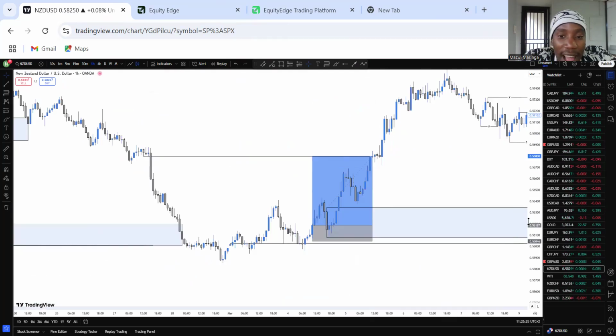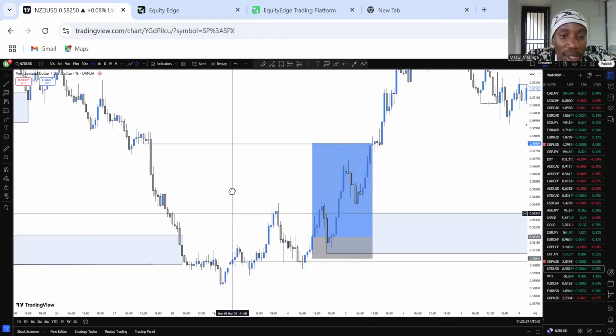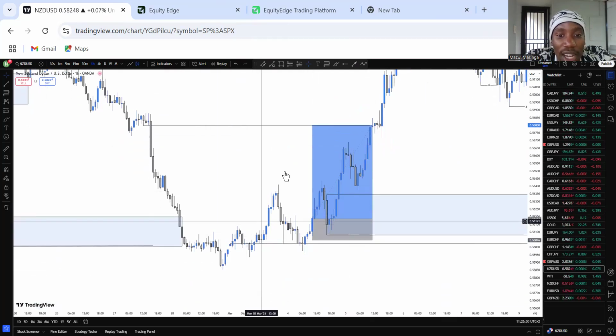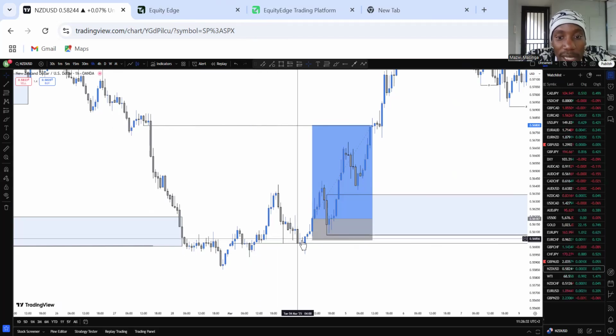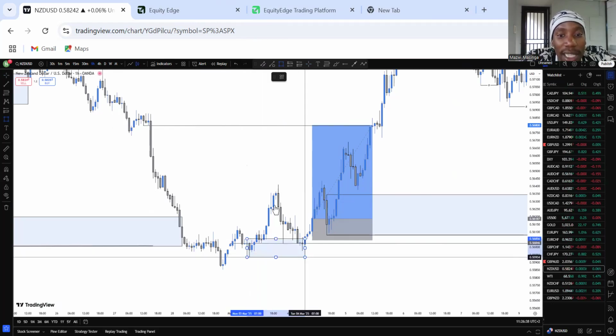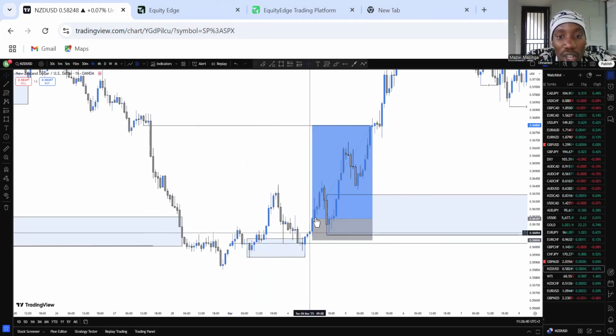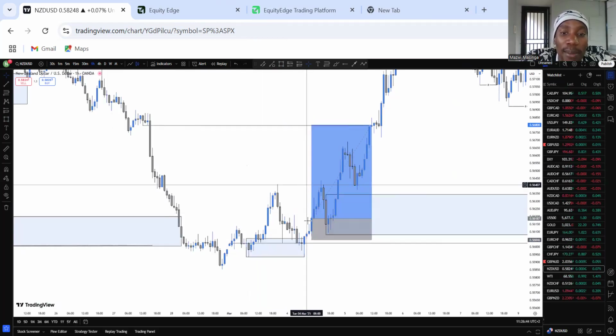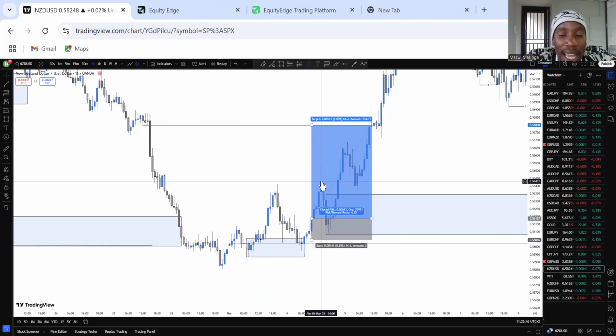Man, I saw the market changing character, broken structure, pull up, and then it came back to mitigate this demand zone that is here. And after mitigating this demand zone, I saw a push. And it was during London session. I said, nah, the market's gonna go up. Indeed, the market went up, but when it gets here, I went greedy.